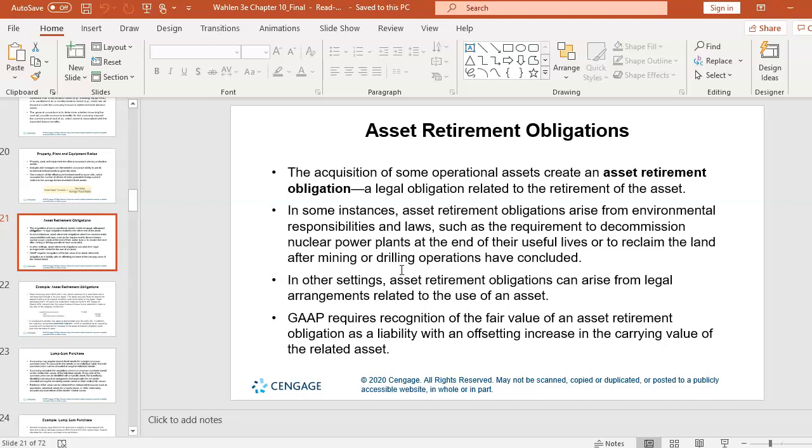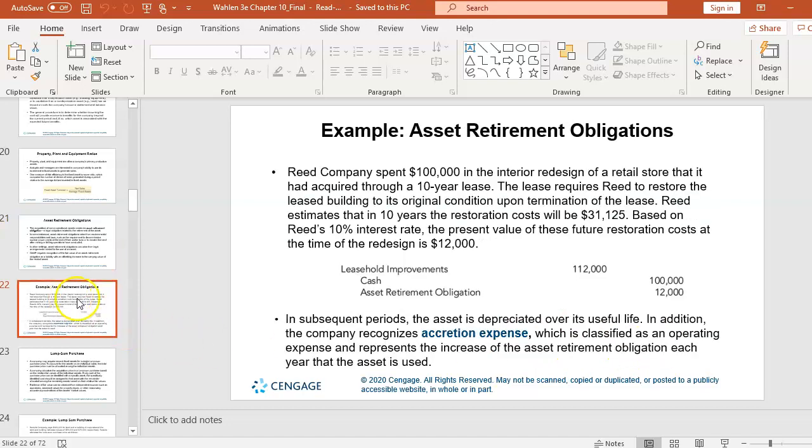the regulatory approval before you get your permit says you have to put it all back together again. And the government's saying, but that's your cost, not ours. So you need to put money aside, put it in a trust account that you can't touch anymore. And that'll get used when you're done mining this land, so that you can then put the land back together again. And it can be used for whatever the next use may be. So that is what they call an asset retirement obligation. And it says here we carry that as a liability with an offsetting increase in the carrying value of the related asset. So you have a few questions about this in your homework very clearly.